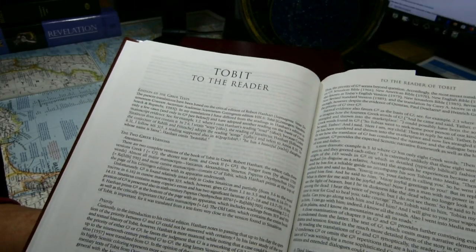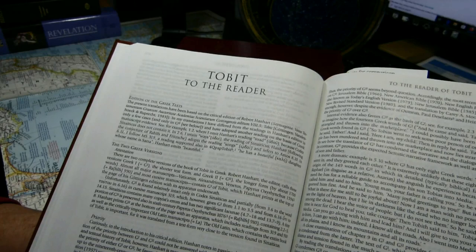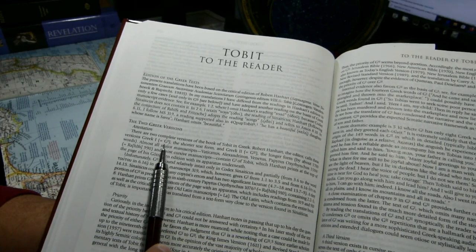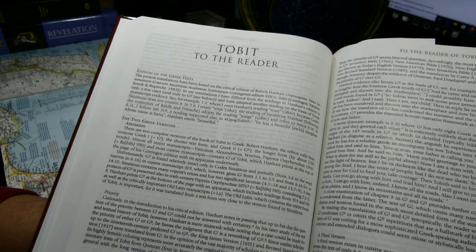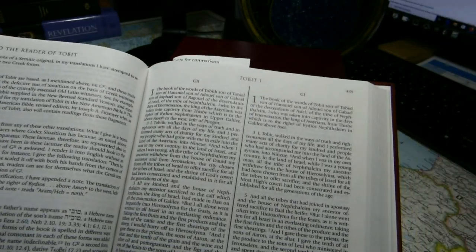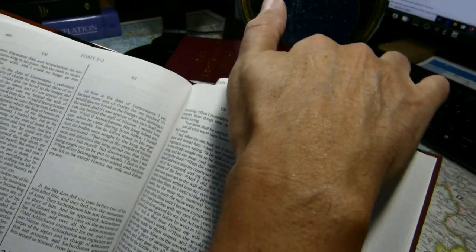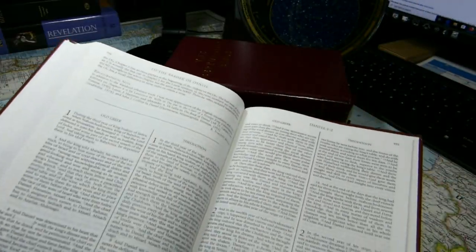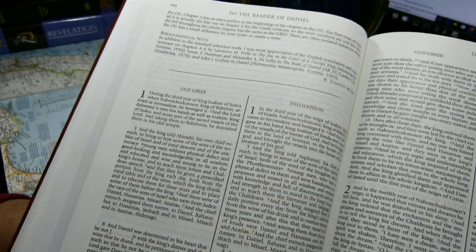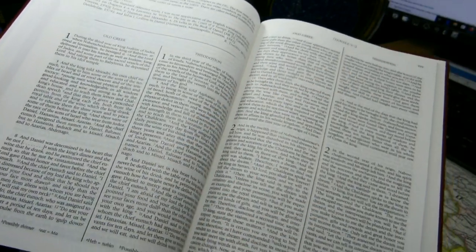A number of these books in the NETS are translated from two different sources. For instance, here in Tobit, there are translations from what Robert Hanhart, the editor of the Greek text, calls G1 and G2, the longer form. And so when you go over to Tobit, you see in fact two translations, the longer form on the left and the shorter on the right. Similarly in Daniel, we'll get there rapidly. In Daniel you have both the Old Greek, the Septuagint, and Theodotion's translation, and you have those in parallel columns. And I think you're seeing some of the sheen that I talked about right through there.